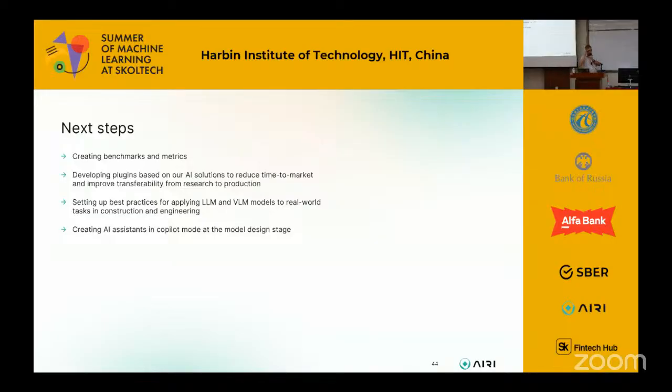Actually, all of these tasks contain not only engineering challenges. All these engineering challenges contain a lot of academic research and academic work that should be involved to solve the problem effectively. And now we are looking to improve the team, to find new specialists to do this research and to be on the border between research and production. So we'll be glad to answer your questions and discuss the problems afterwards.